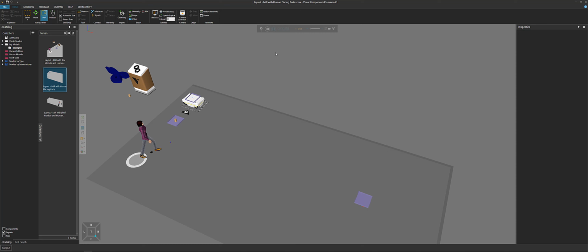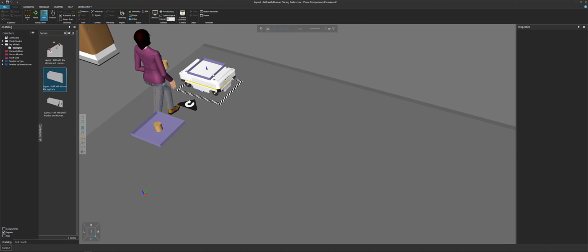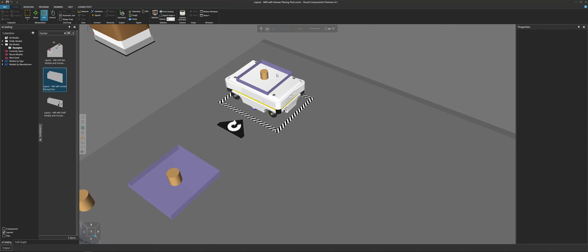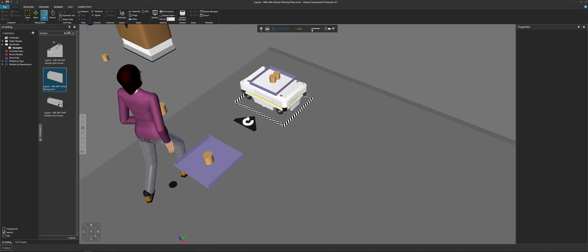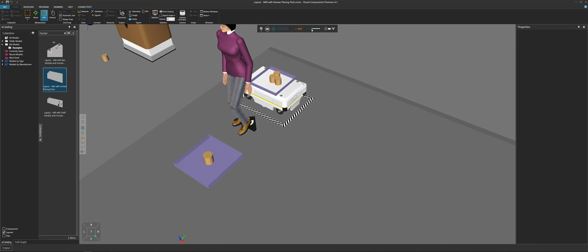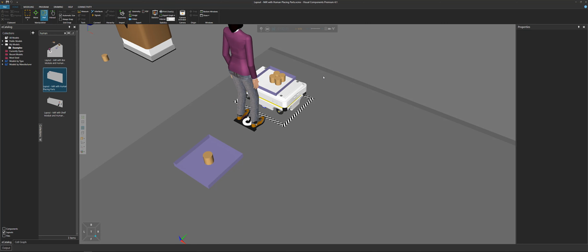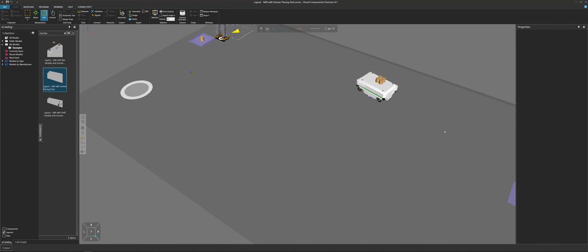So if we run our simulation, we can see a human worker is being used to pick up these cylinders and place them over here. So I positioned a works process component on top of the robot. So it's actually where the parts are being placed, and the robot can just stay at that location and grab them and then go to the destination where the parts are needed. We can see this in action. So once we get the needed pattern, the robot will grab the parts. Yep, and just move them on over here.